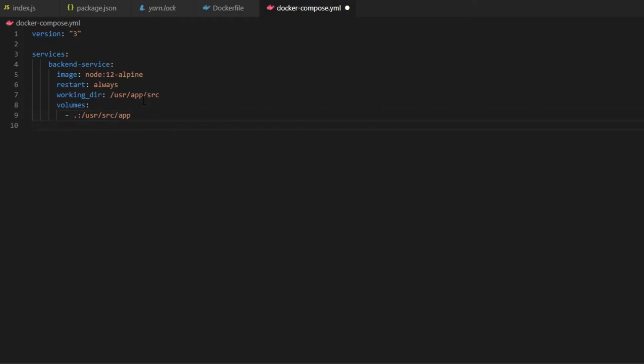Then we want to supply it with the actual command to run this Docker Compose service. So command, and that's going to be yarn start:dev, and I think these need to be in single quotes actually.